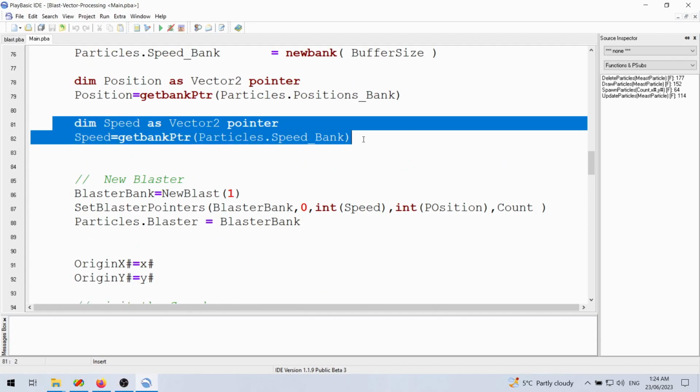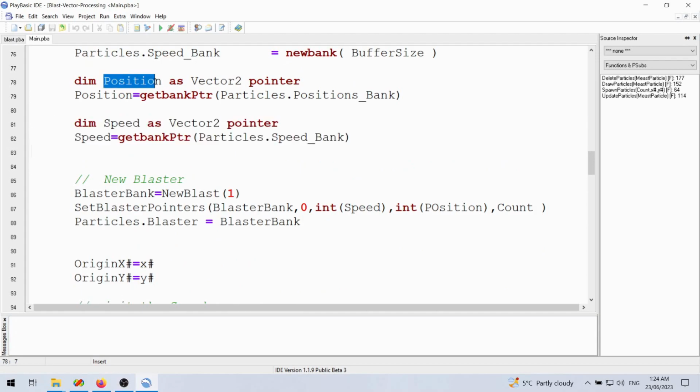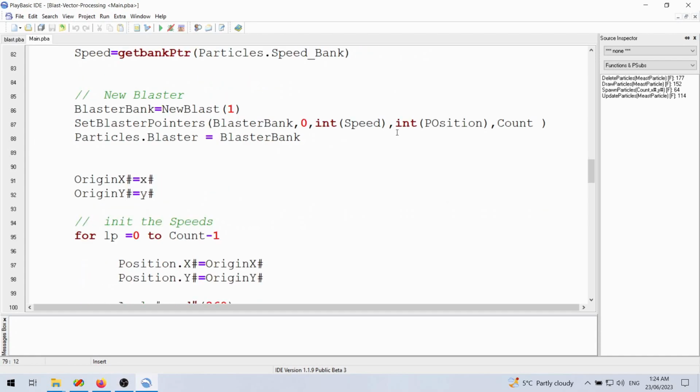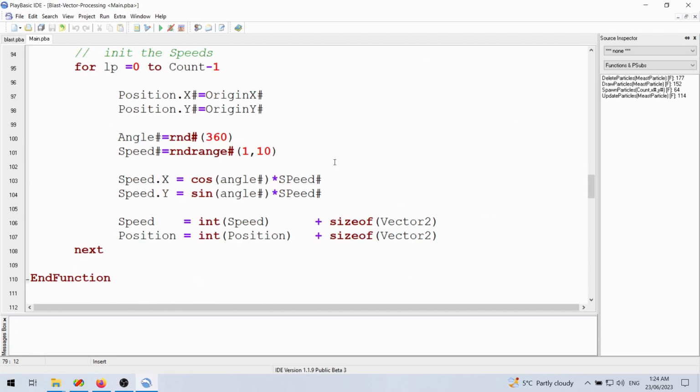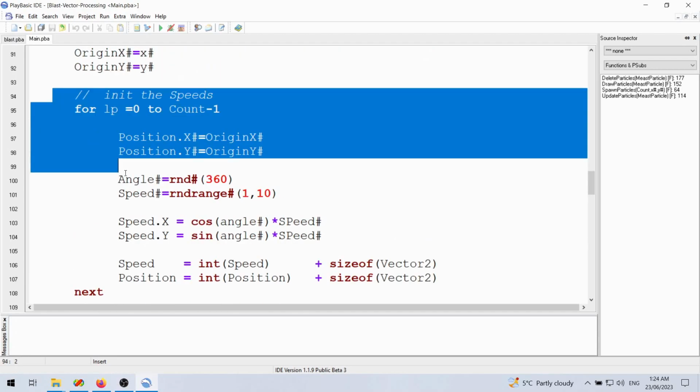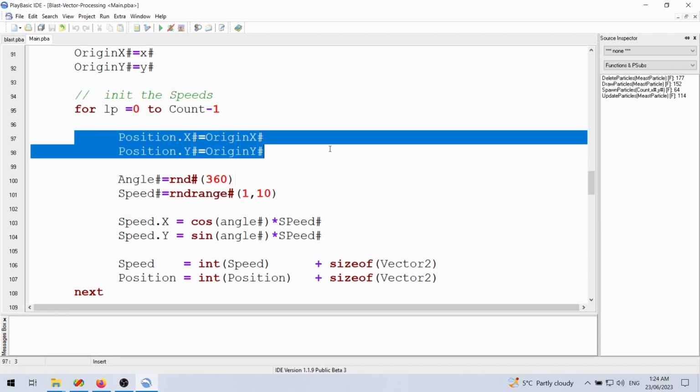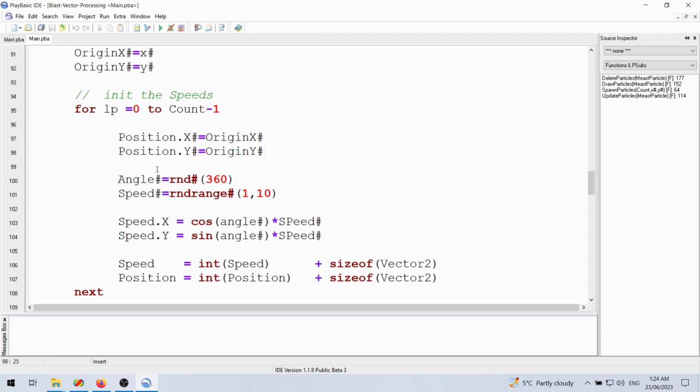Do the same thing for speeds. So we can refer to position.x, and that will be in array terms, that would be index 0 within, if that was an array. The difference is you're going to manually move to the next one here. So when we step through and initialize the vertices, we're giving the origin point that this entire batch of particles was given. We could just actually copy that into memory and not do it manually like this, but something else to think about.